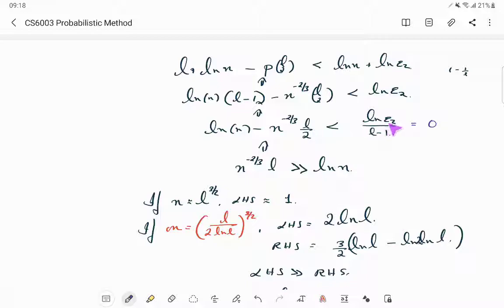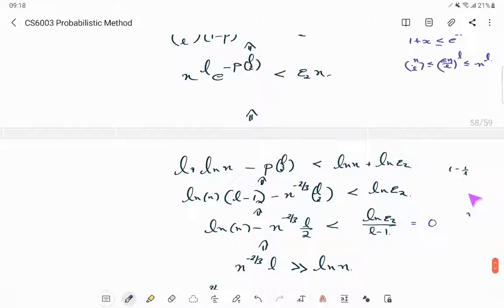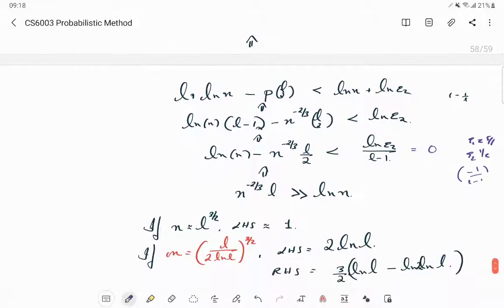Remember we had a choice till 1 by 5 or 5 by 6 or something, right? Epsilon 2 could be as large as 5 by 6 or smaller. But let's say even if I take epsilon 2 to be some 1 by e, then this would be some minus 1 by L minus 1, and L minus 1 is large, right? So this is very close to 0. So I am happy as long as this first term here is, even this is an overkill. Even if this is more than this plus 1, it's okay. But I'm going to ignore this plus 1 for a moment.